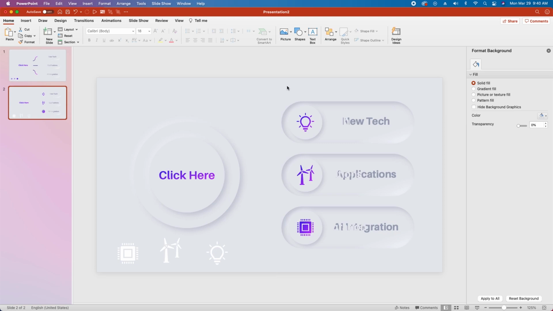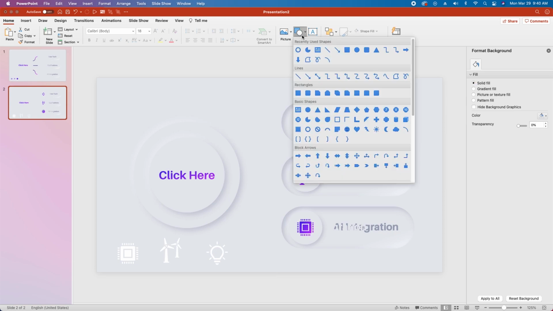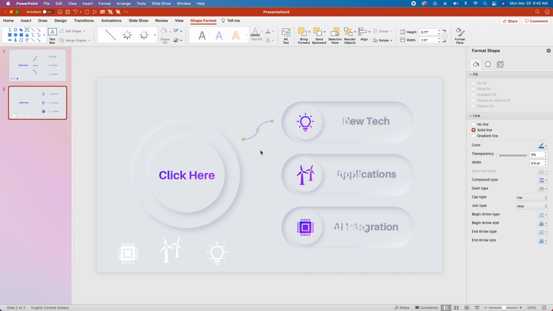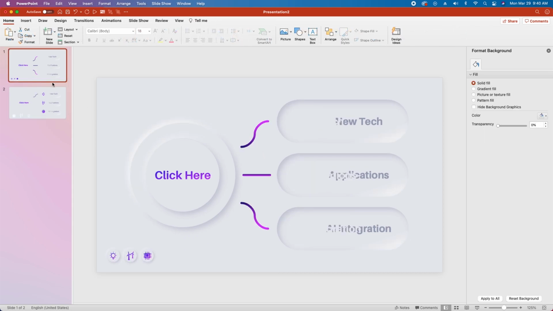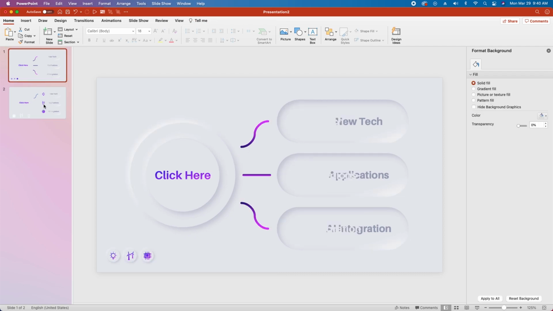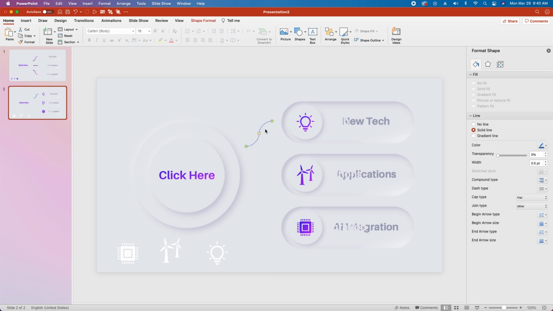So to make these gradient paths, we're gonna go up to shapes, and we're first gonna go over to this curved connector. All right, and we're not gonna connect to any of these. We're just going to draw our little connector right about like that. That looks pretty good, but let's see. All right, we wanna go a little more vertical. So we're just gonna drag this down, and if you go too far, it'll flip, so don't go quite that far. Make sure you go about right there. That looks pretty good. And we're gonna keep the yellow piece right in the center.